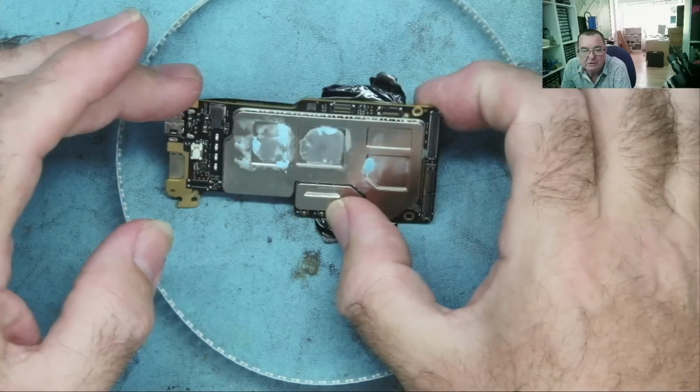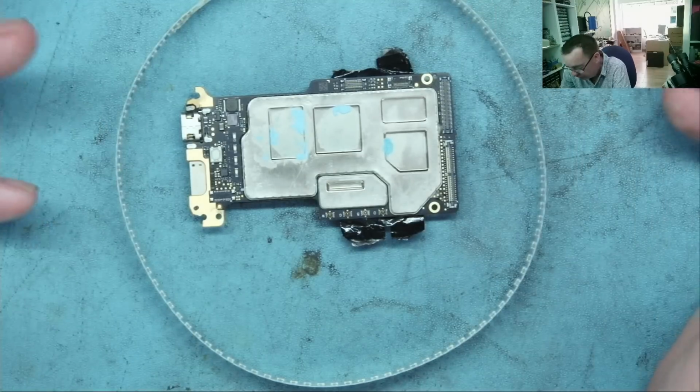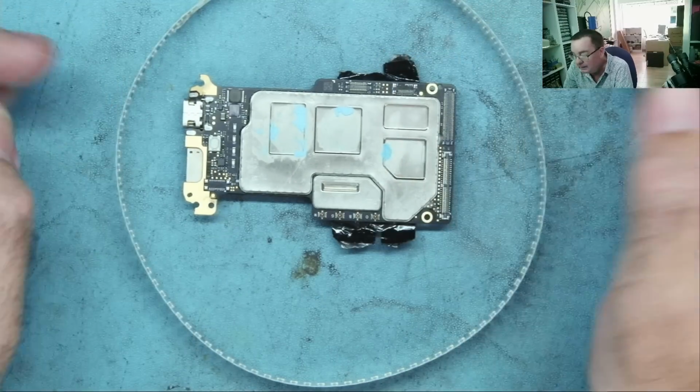The problem was that if we also got another motherboard, it was going to cost more than just buying a used drone complete anyway. So that's what we have.